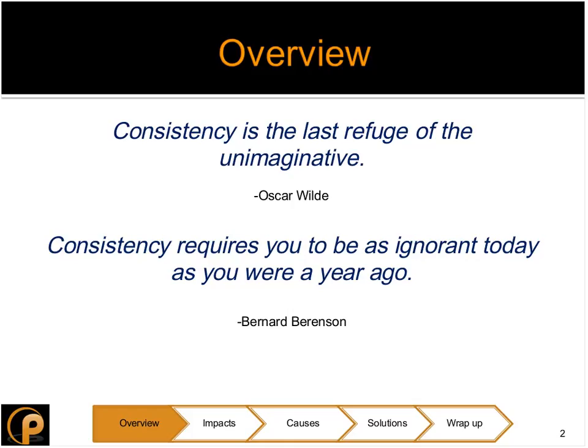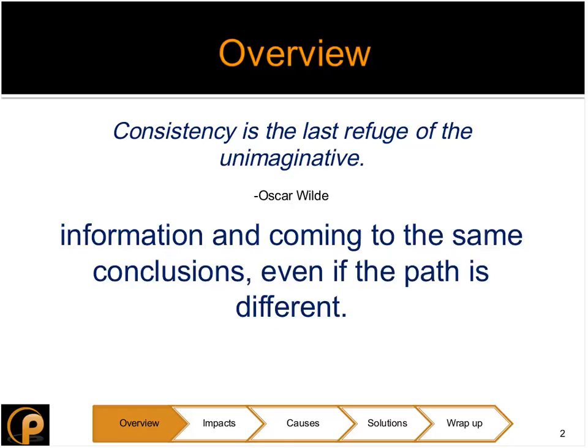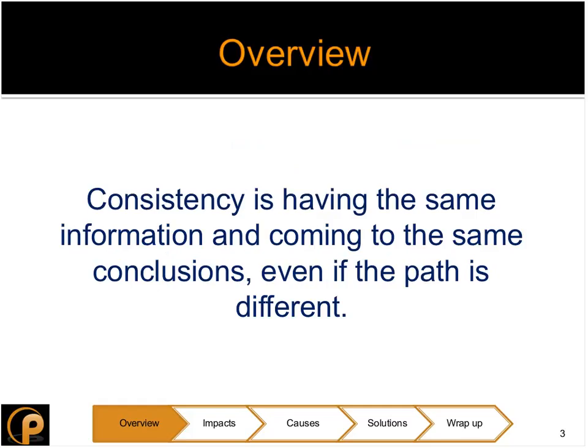So I thought even more about it, and I realized that when I talk about consistency and when PSM groups talk about consistency, they mean something a little bit different than perhaps Mr. Wilde or Mr. Berenson mean. What I mean is a conformity in logic and having the same information and coming to the same conclusions even if the path is slightly different. And that's really what we all strive for.